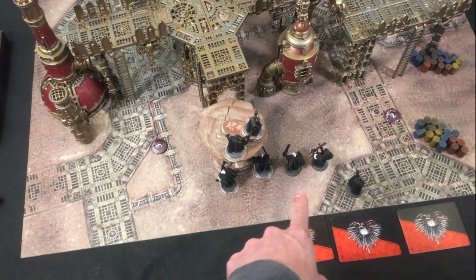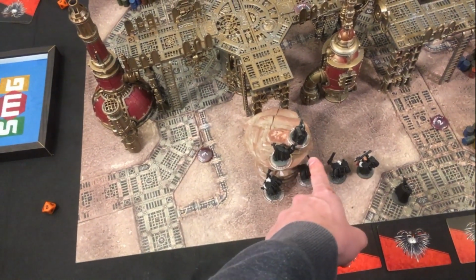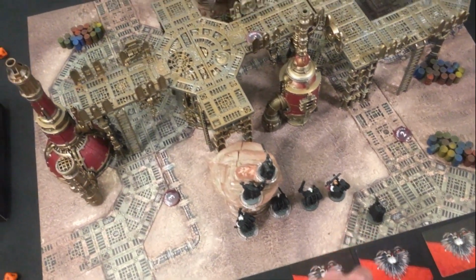We've got the Ravenguard all set up along here. We've got my Zealot and my Combat at the bottom there. And then I've got 2 of my Sniper Specialists on the top there. And then we've got my normal Sniper on the back here on the right hand flank.